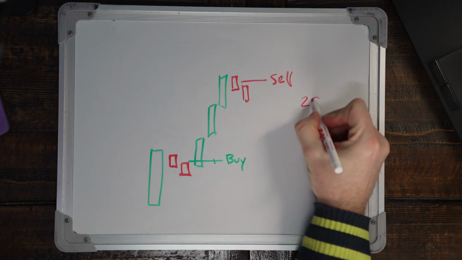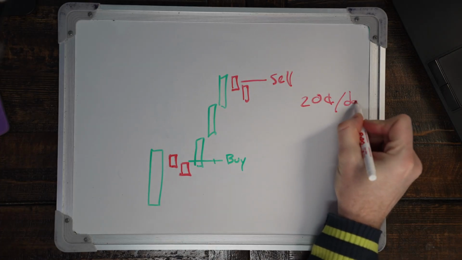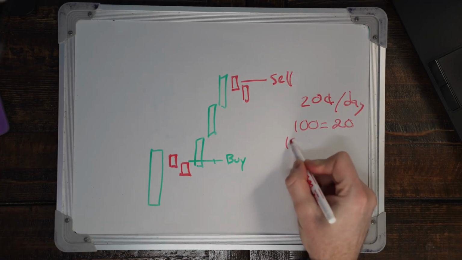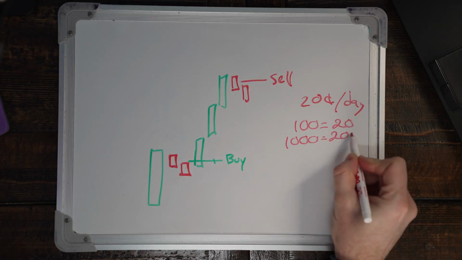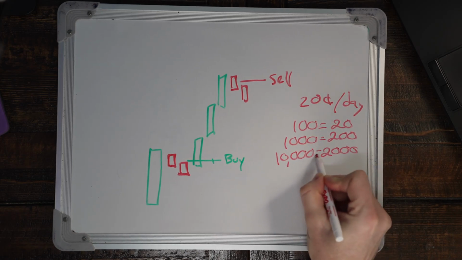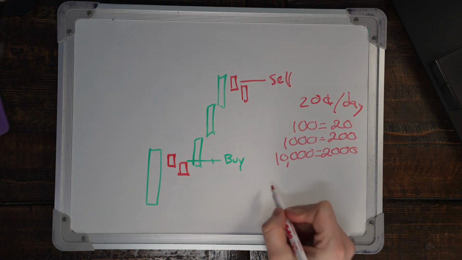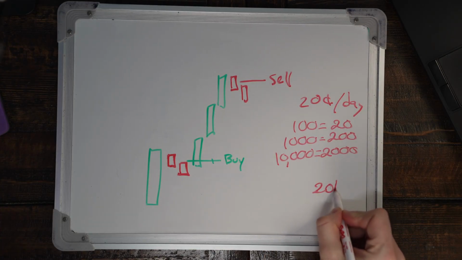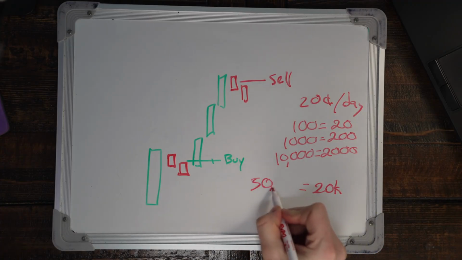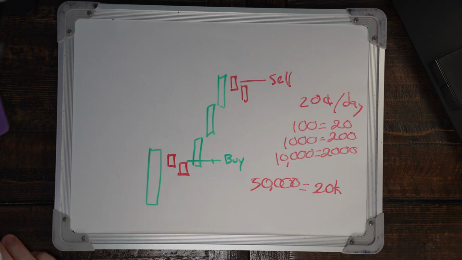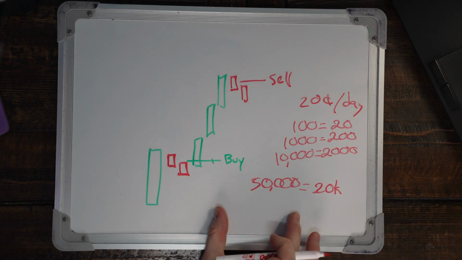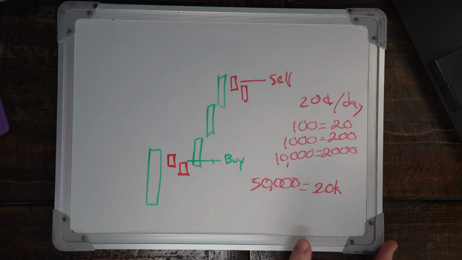And if you can make just 20 cents per share per day, yes, with 100 shares, it's only 20 bucks. With 1,000 shares, it's 200. With 10,000 shares, it's 2,000. Now, you may know at this point in my career, my daily goal is actually $20,000 per day. And with my shares, I often will take 50,000 shares. But today, I don't have to take just one trade a day. That was important as a beginner. That's when the training wheels were on. But now, I could take 10, 15 trades a day.